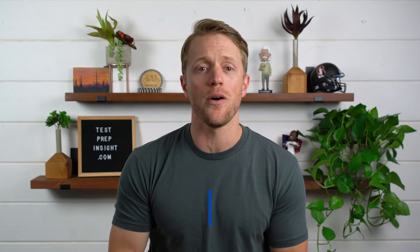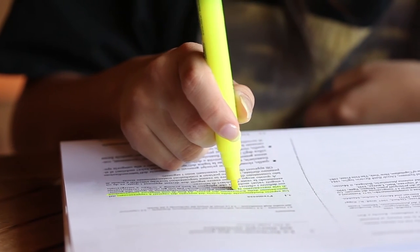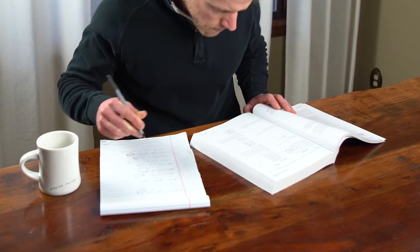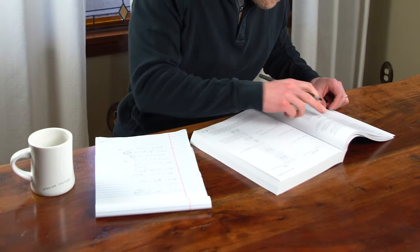My fourth highlight that makes Manhattan's program stand out is their prep books. In addition to their digital content, Manhattan provides students with six hard copy prep books. While each book covers different material, together across all the books you get coverage of every possible angle for attacking the GMAT — substantive content review, test-taking strategies, and practice. I found them to be thorough and well-written, and think they are a significant value-add, especially for students that like having a physical, tangible study tool.